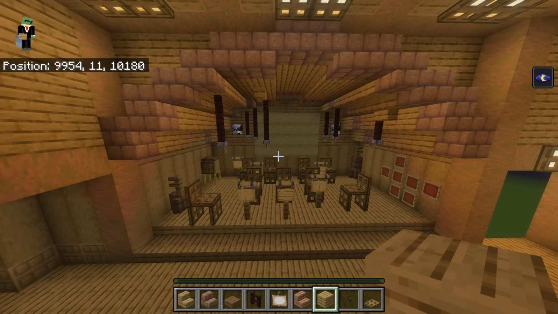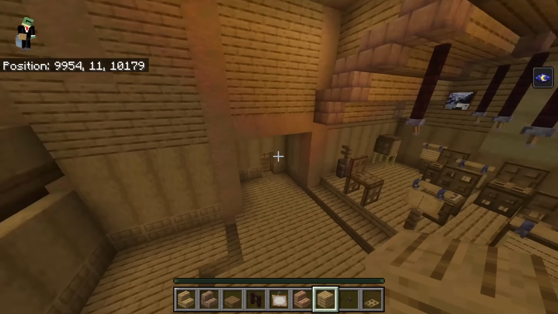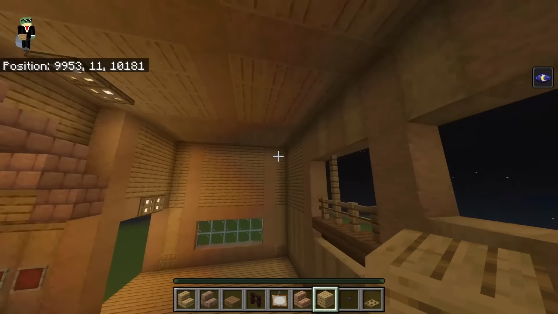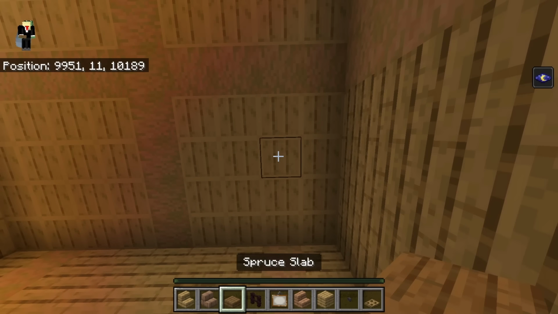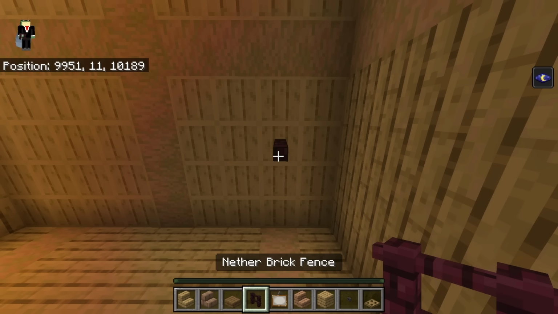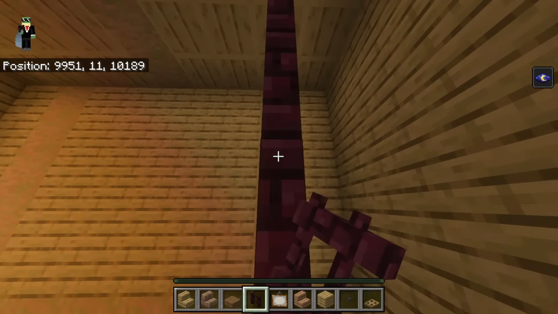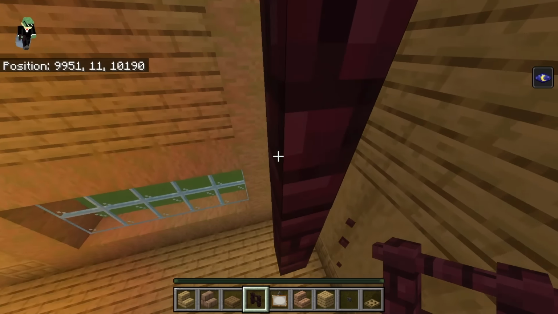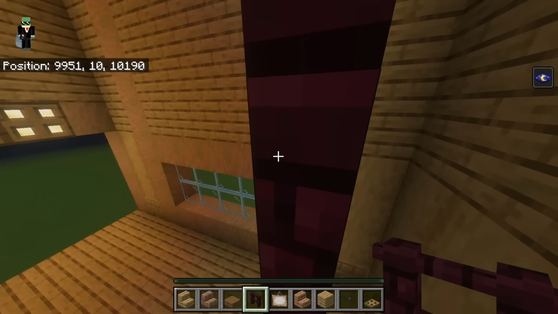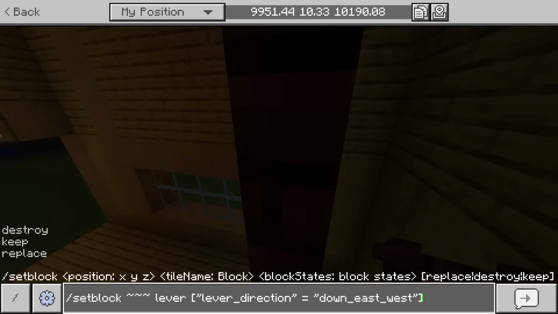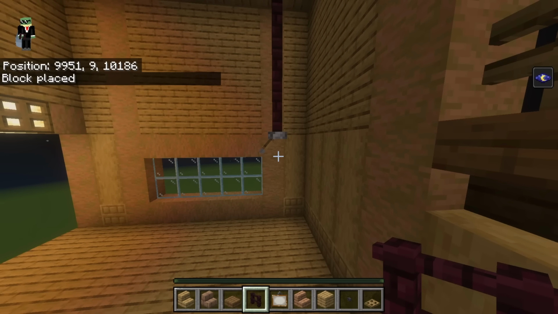We do have one more we need to place, actually, as well. We're going to call the door the front wall now. You'll take the back right-hand corner, and from this particular beehive, you'll count left 1, forward 2, and you'll come down with 5 nether brick fence. And then I think I have to be 1 block lower. So if you're here, you see my coordinate is whatever. I'll make the Y just 1 lower, and then I'll do it again. And it should look like that. Cool. I know it's weird, but sometimes it's like that.